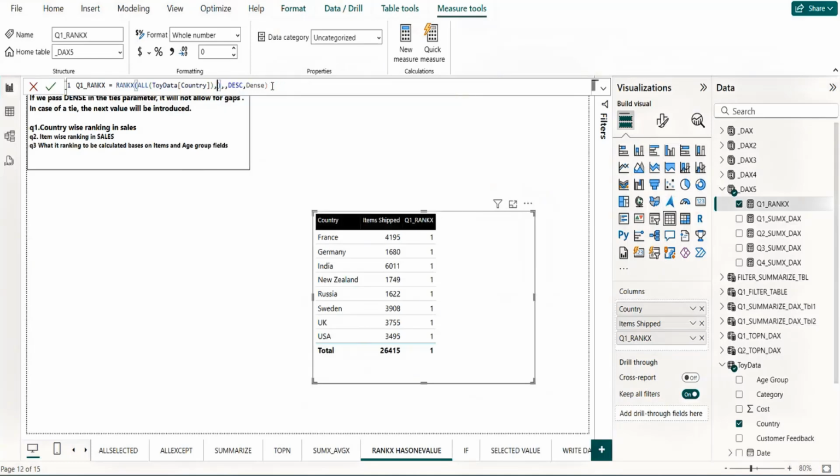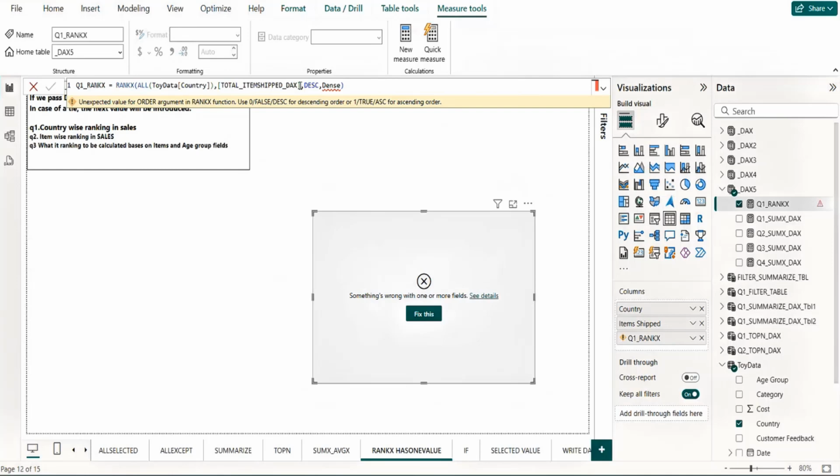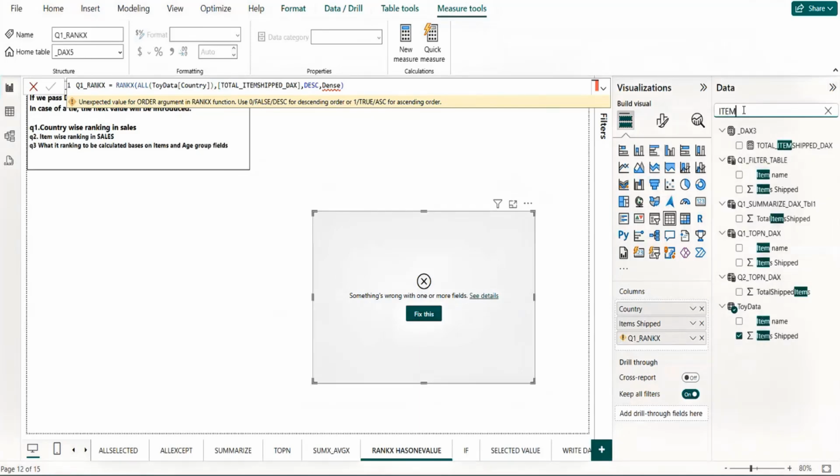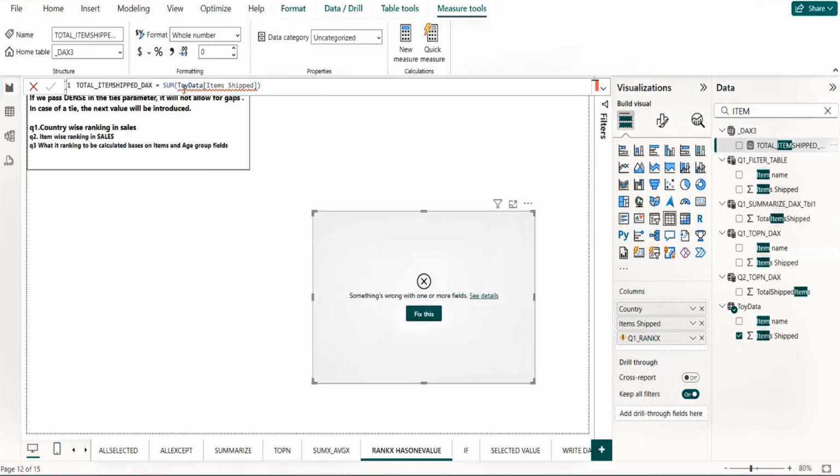Let's use this as the field on which I have to work. I haven't created any tags for this. I think this is the one, total item shape. Unexpected value. One second, please. Item, total item shape tags. Let me check. It's the toy data item shape.